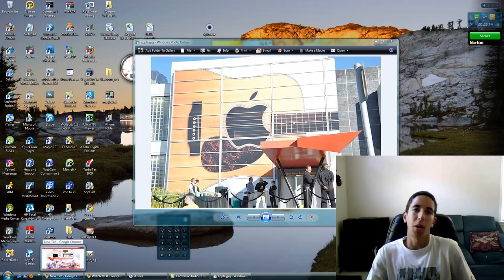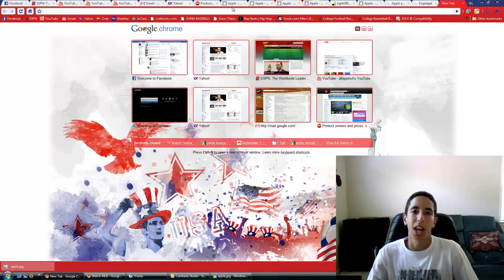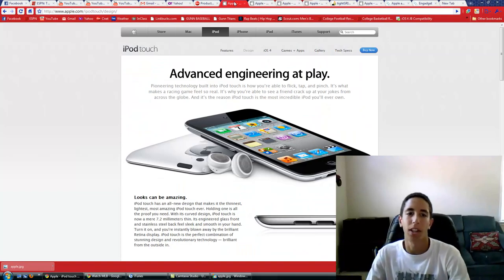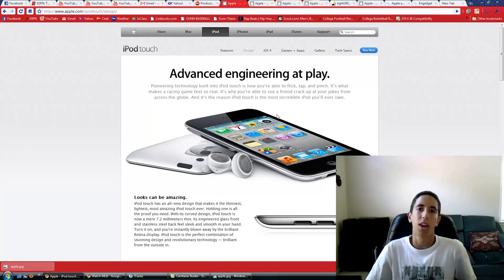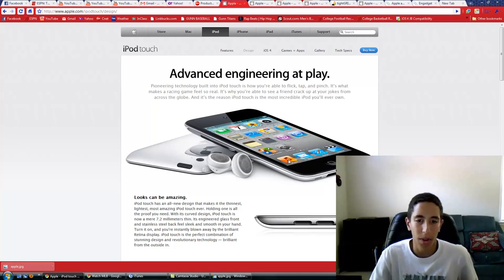People have been speculating about an iPod Touch with a camera for over 2 years, and today we finally got it. It's going to have two cameras, actually. A 720p resolution camera on the back, and a front-facing camera on the front, which is going to be used for FaceTime. So if you're wondering how do I use FaceTime on iPod Touch? Well, you're going to need an Apple ID and an email address so that you can communicate with your fellow iPhone 4 and iPod Touch 4 users.